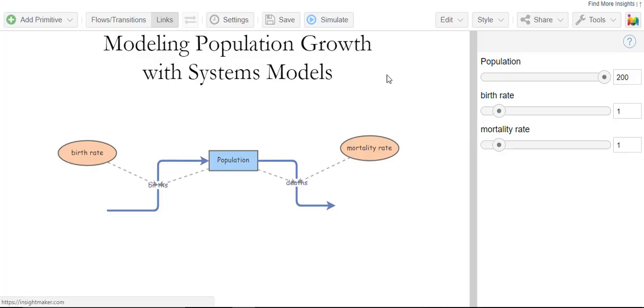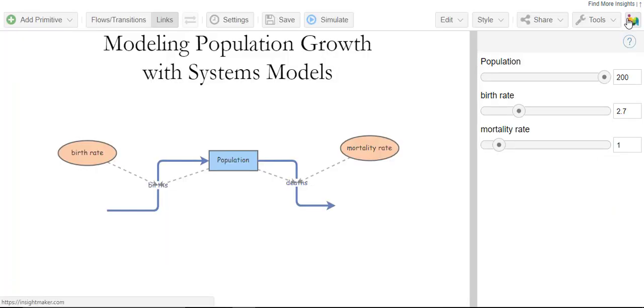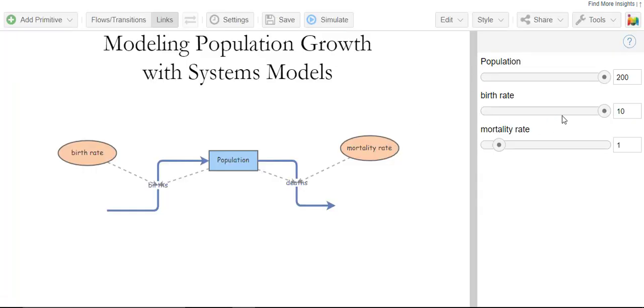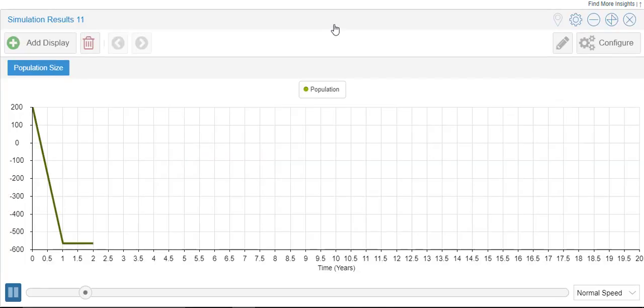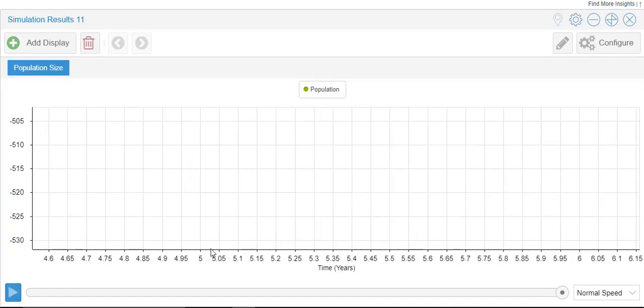And I run this, same thing. But now I can change my birth rate, and I can run the model and see exponential growth, because my birth rate was higher than my mortality rate. It grew exponentially. I can do the same thing where I can adjust my mortality rate. So I put my birth rate to 1.49, mortality rate is lower, but look, it went to negative. So I can change this actually.